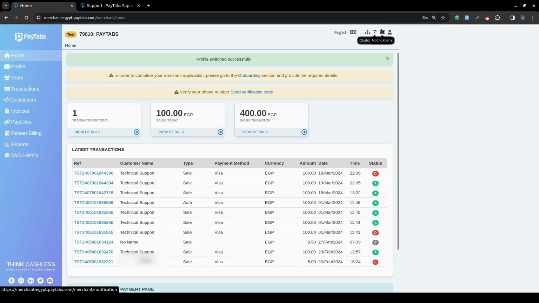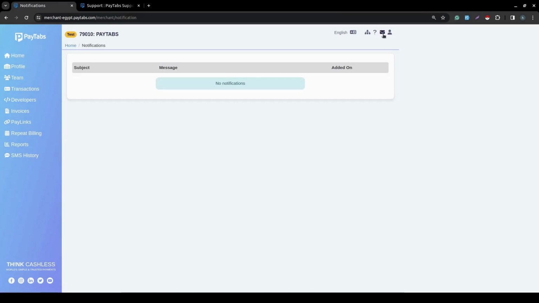The next thing will be your notification button. If you have any notification and you want to see them, you can just click over here and you will see all the notifications. The next and final thing will be your settings button. This will allow you to have your login details, your login settings, and your change password menu or view, and finally the button to log out.